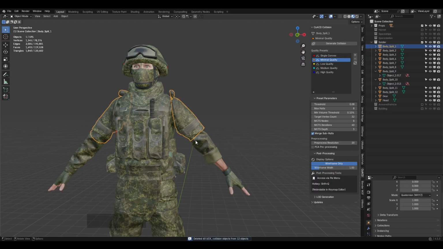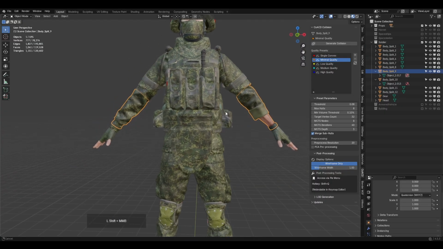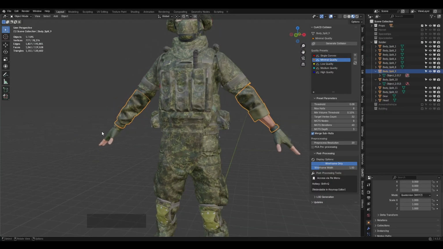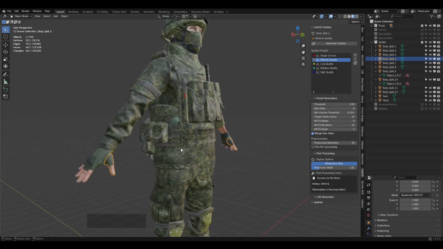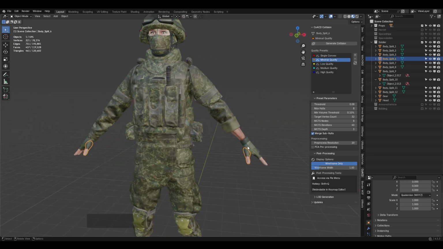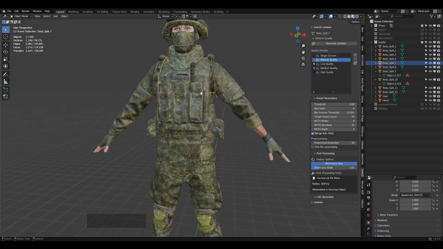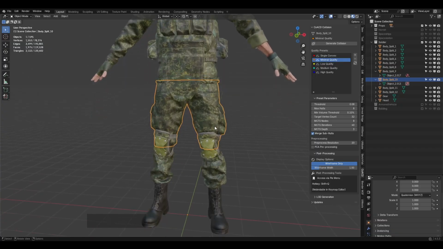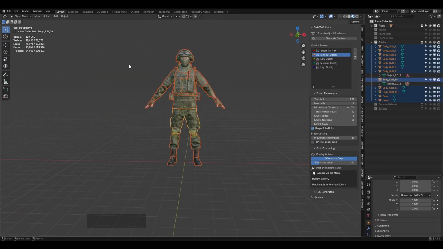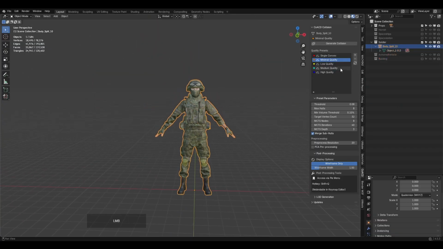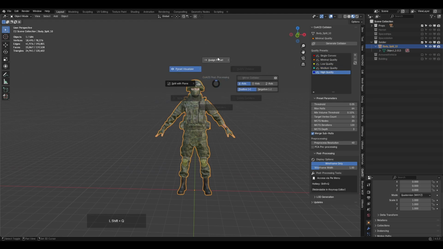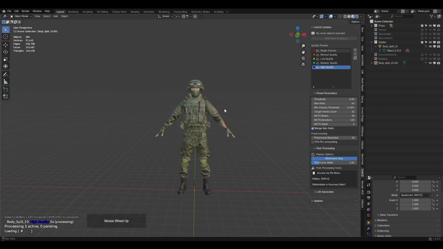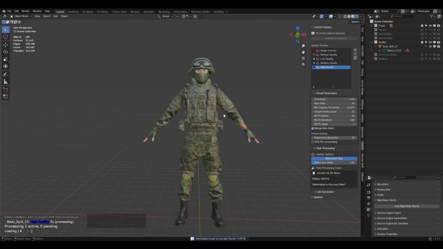So some pre-processing is recommended. Like I've split the body into these segments. The thumb, the wrist, forearm, upper arm, lower arm, and the torso is split into a few segments. Now, if you don't do this, you'll lose all control over the mesh. I'll show you just to make the point across.